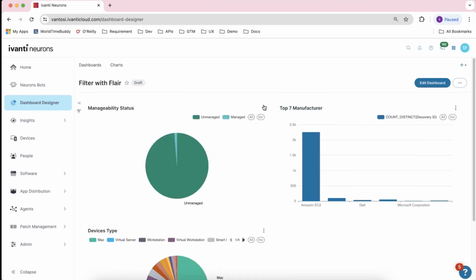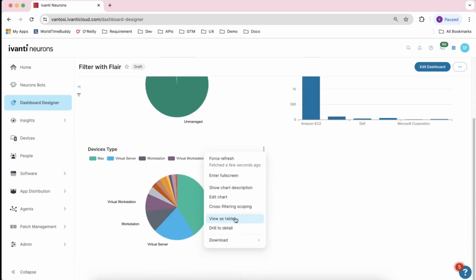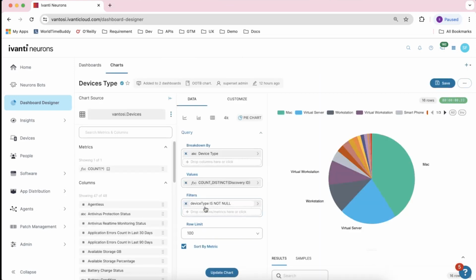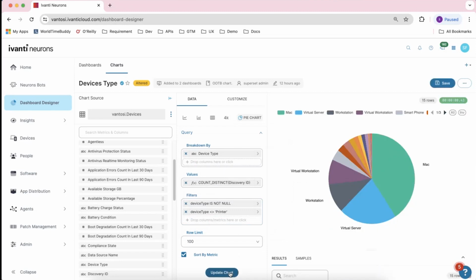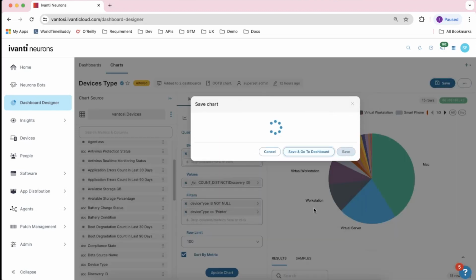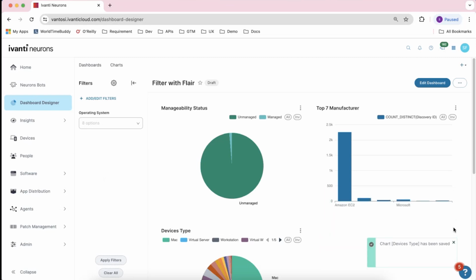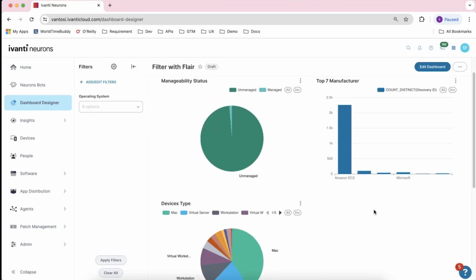So the first of all is the one that everybody probably expected: you can do filtering at the chart level. So for example, in this particular case, because of the data set, I want to filter out the data set that is not known. Very typical. I can, for example, also want to filter out printer. We happen to have one category called printer, and you say, probably this is not related to devices. I want to filter it out, and you can absolutely do that. So this is the most expected filtering option, but we do have other cooler filtering capabilities.